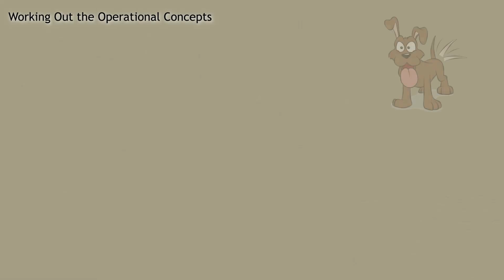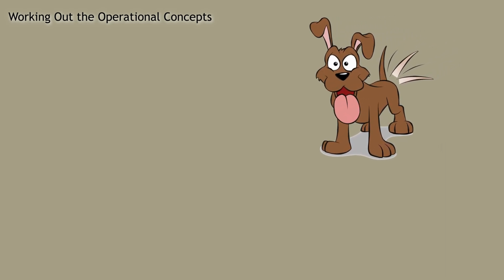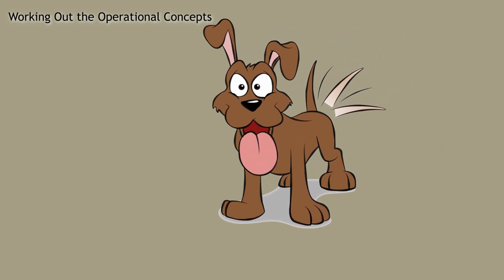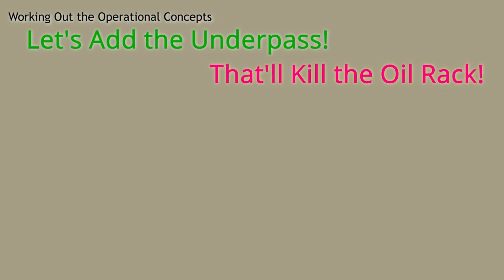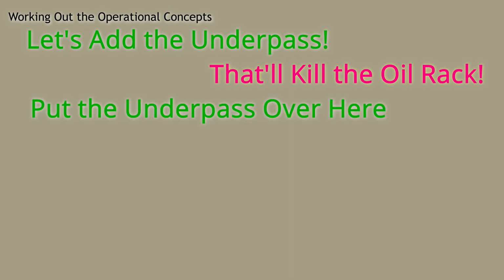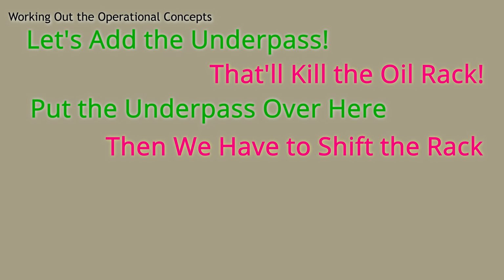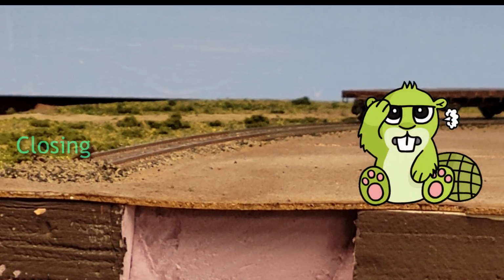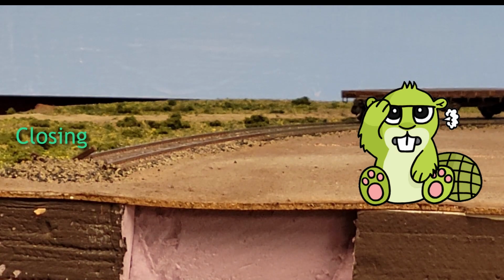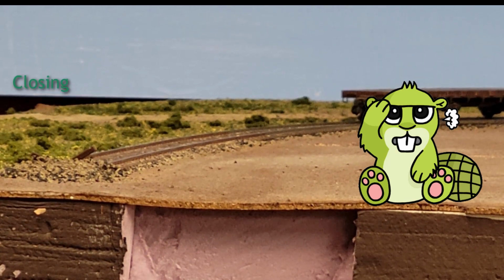As I hope you figured out from all this, working through all the elements of the approach to Casper Yard was a bit like the dog wagging the tail, wagging the dog. A decision at one point drives a decision at another point, which drives a modification to the original decision because the second decision can't be accommodated fully, so an adjustment to the first decision is needed. Or a third decision was impacted, even though it often turned out that at first glance, the third decision appeared to be completely unrelated to the others. Phew! That's probably way more than too much for one episode, so let's wrap up for now.